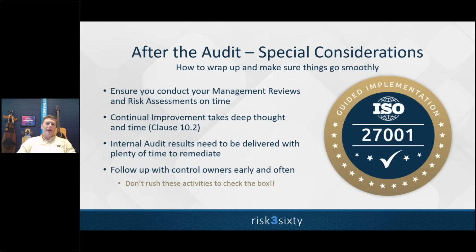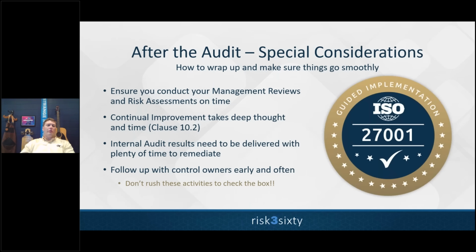And the beauty of this, right, is that you can achieve continual improvement by simply maintaining the requirements of clauses 4 through 10. You can look at the management review. You can look at the self-evaluation activities. You can look at the risk assessment. And you can take the results of these activities and easily identify improvement points. So use that to your advantage, right? And think deeply about how can I not only continue to maintain compliance, but how can I make it less of an administrative burden and more business value to my organization?